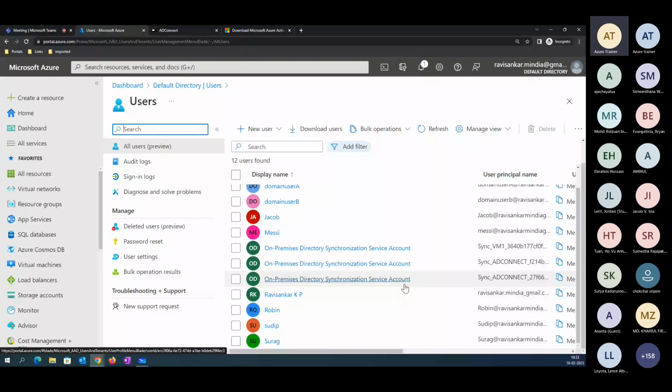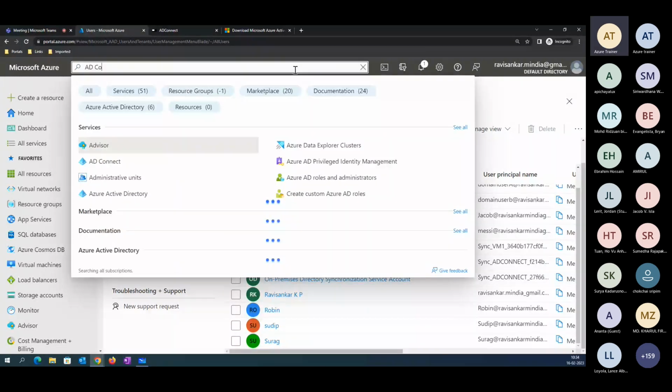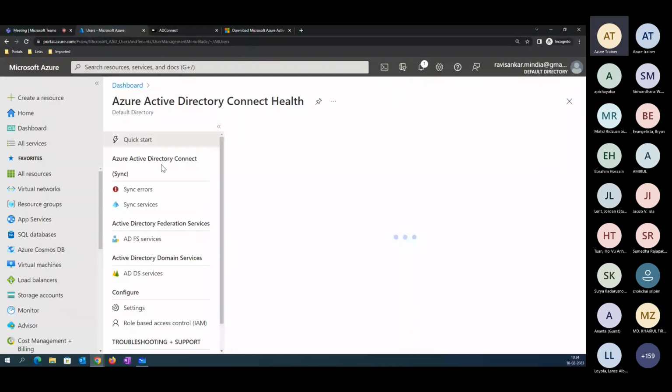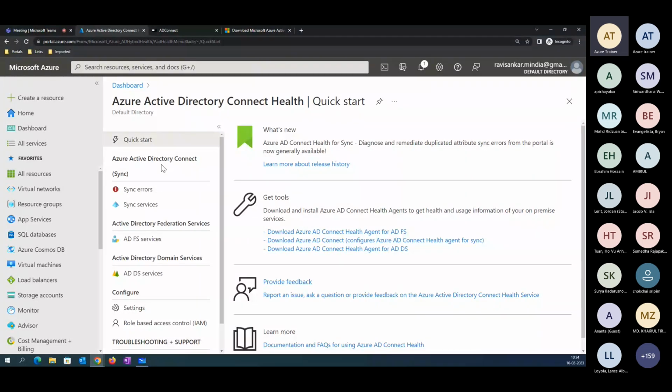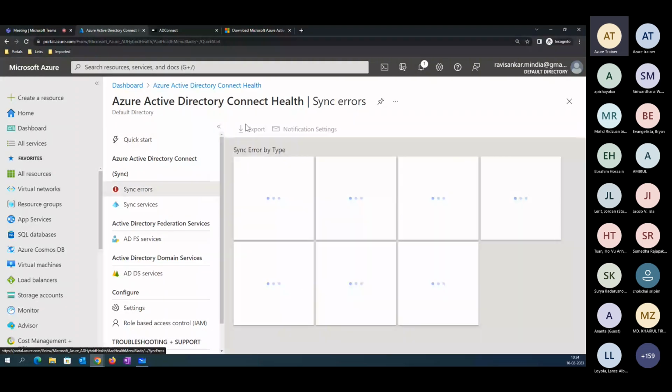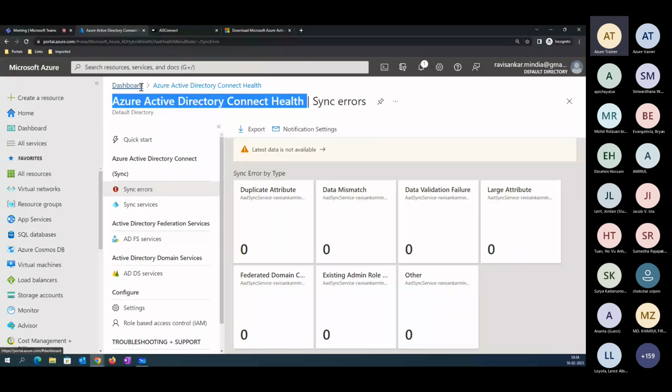Answering Najmuddin's question, the synchronization service is one core component. The second is the AD Connect configuration, a wizard-type tool that we currently use. You also have a rule editor, and something called Azure AD Connect Health. This is a separate tool which you can see in the portal. It is basically a monitoring tool. Whatever alerts or notifications, or any synchronization errors happening on the system, you can get from here. If there is any duplicate attribute or synchronization error, you can see that kind of message in the cloud portal.